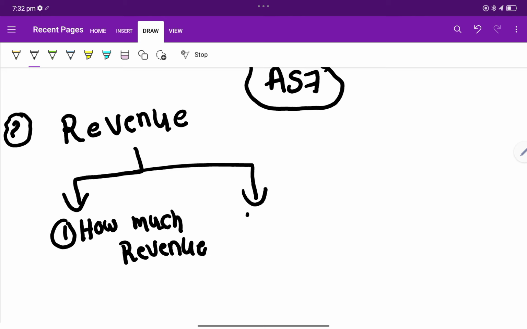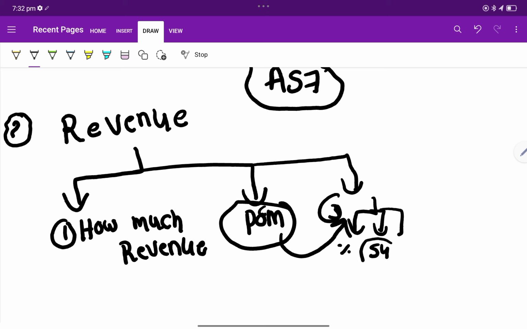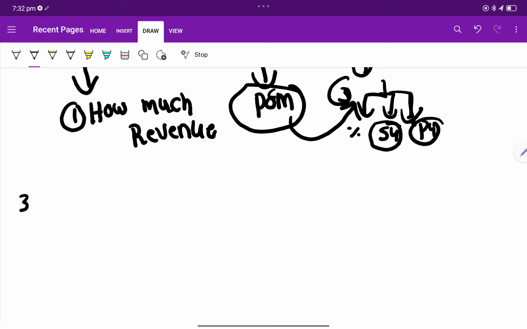Second one is whether the percentage of completion method is followed. There are two methods I said, Nana, depending on whether the revenue can be estimated reliably or not. So whether the percentage of completion method is followed or not. And third point is, for the percentage of completion method, which method you are using. There are three methods, no? One is cost based, second one is surveyor method, next one is physical proportion completed method, Nana. Ho gaya revenue. These are the three disclosures with respect to revenue.